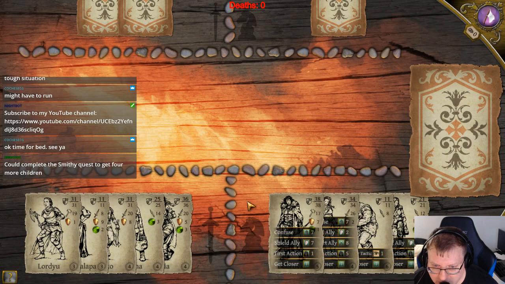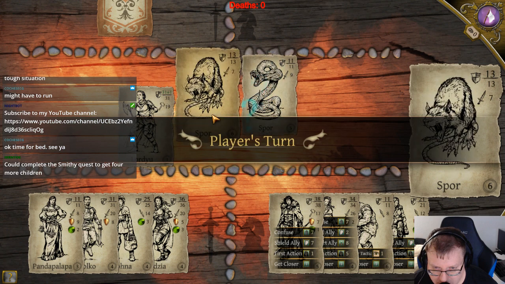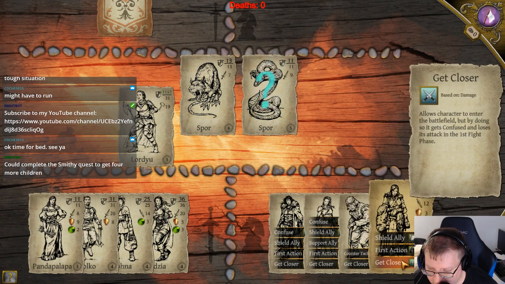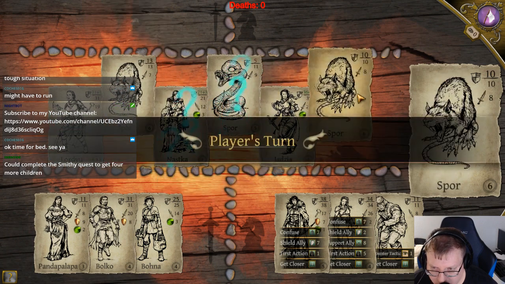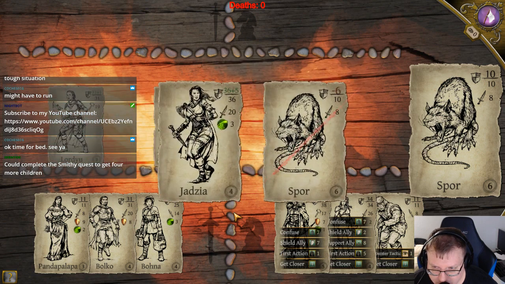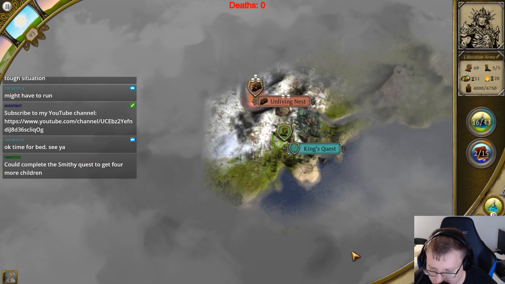Alright, spores should be nice and easy. We go first. Let's send out our hammer. So she'll kill that one, wound that one. For 6. So we only need to do 5 to kill it. So we can poke with her to guarantee that kill. And then send out Jadzia, who will then kill that one. So we are done with just those cards. More enchanted bones, very nice. And a bad quality shield, no thank you.